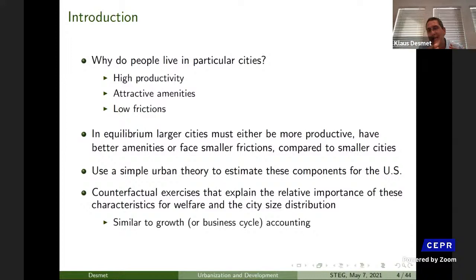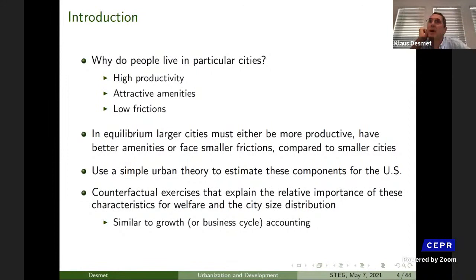The second element of the approach is that we will not look at a single city, but instead we will look at the entire system of cities. If I take, say, the US or China, I'm going to take all the cities in the US or all the cities in China. What's important about that approach is that this is a general equilibrium approach, meaning that if one city is attractive, that may be because the city itself has some good features, but it also may be because other cities are less attractive. So it's a system where people can move across space, and how well I do will obviously depend partly on how well others do.